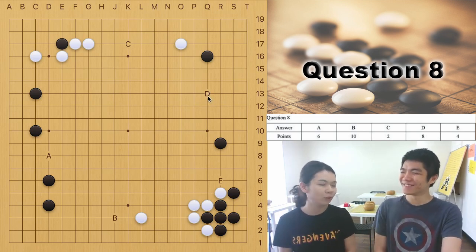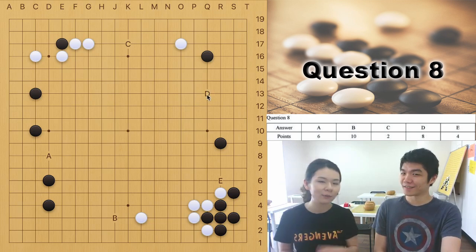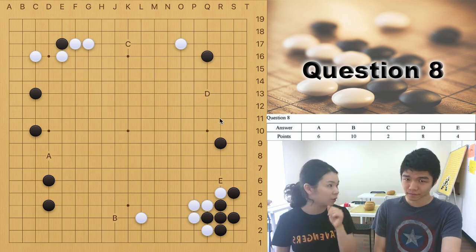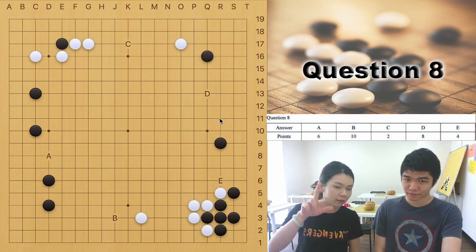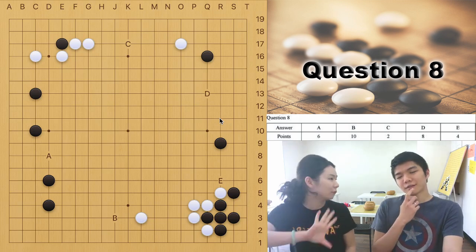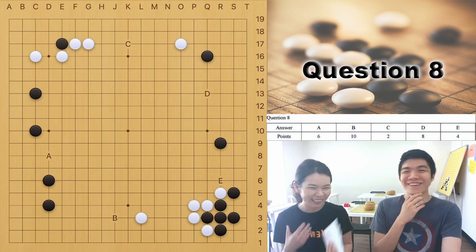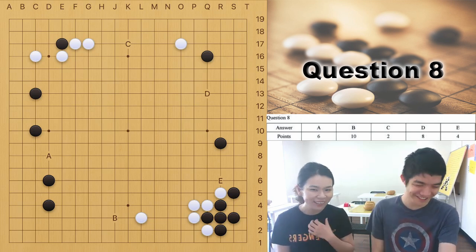Yeah, I think one of the reasons, in my understanding, why the book says D is because you can prevent the invasion. Because now you have a three-space extension. It's better than the four-space extension if you play the one-space drop. That's my understanding. Wow, but the corner is so weak. I know.